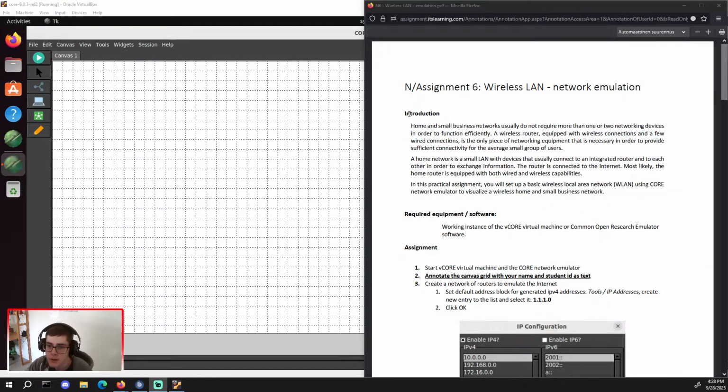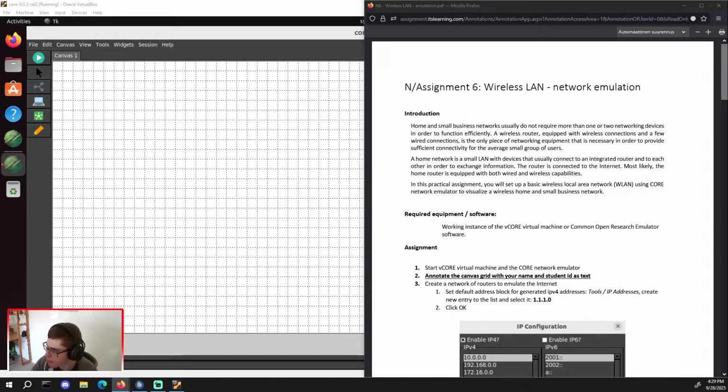I could read. Assignment 6, wireless LAN network emulation. Introduction. Home and small business networks usually do not require more than one or two networking devices in order to function efficiently. A wireless router equipped with wireless connections and a few wired connections is the only piece of networking equipment that is necessary in order to provide sufficient connectivity for the average small group of users.